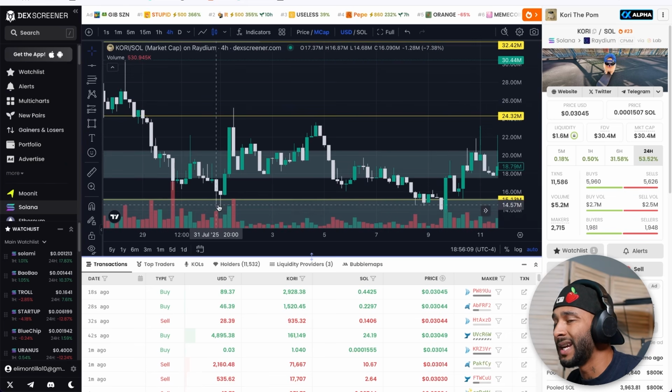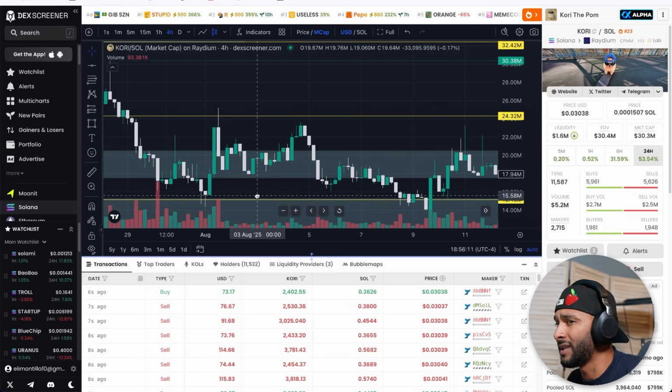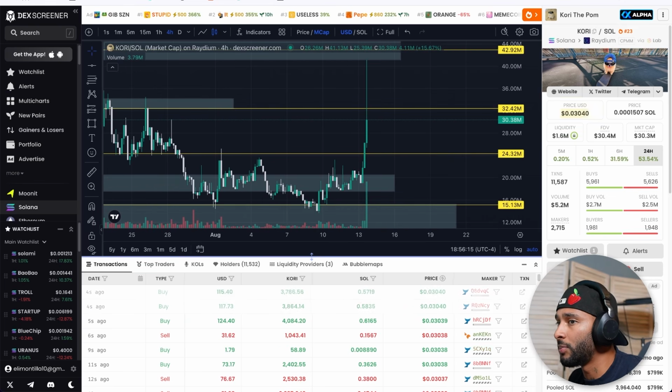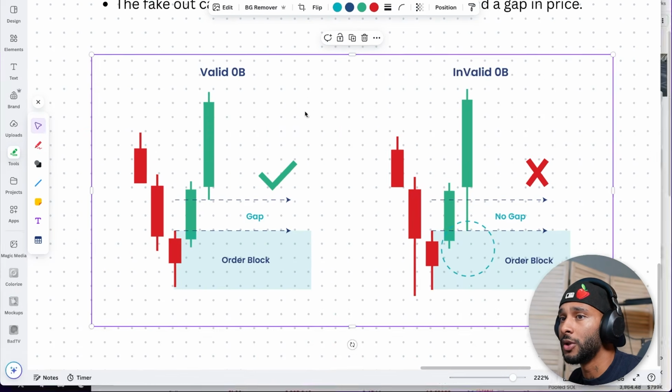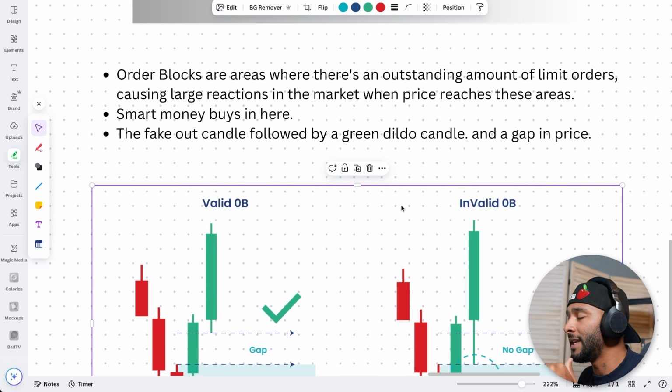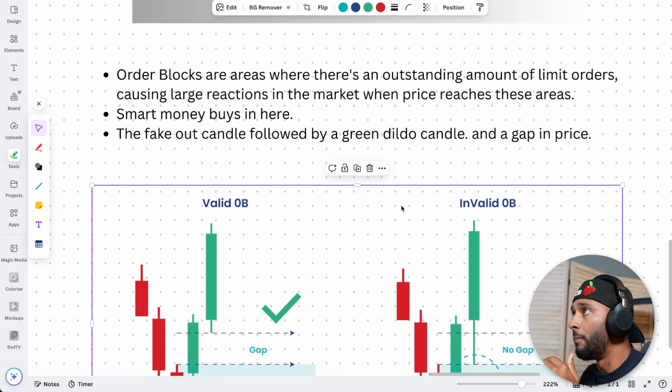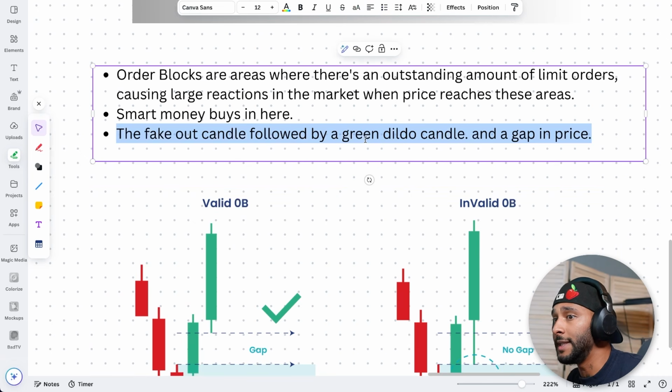Beautiful order block. Even if you got in off the first order block with a tight stop loss, you're in the money. Your stop loss would have never got hit because it still respected support. Game time, right? So that's basically what you're going to see. The market is going to be going down and then it's going to switch back up. It's going to change back into, in this case, a bullish trend with just a crazy green dildo candle.